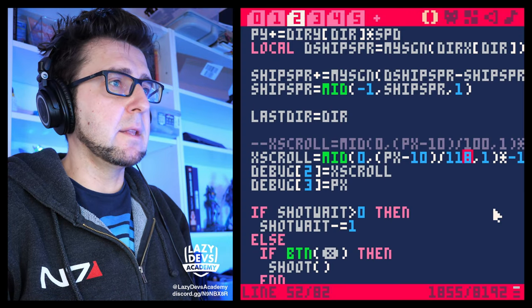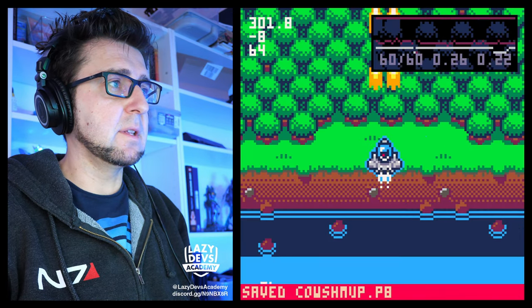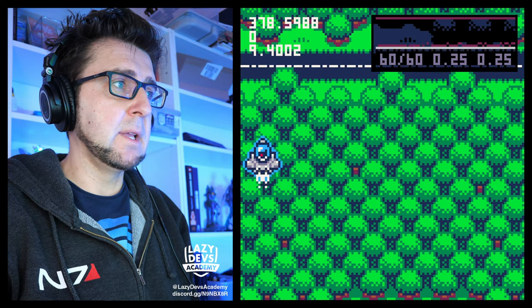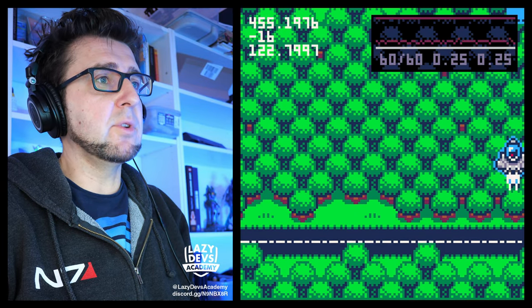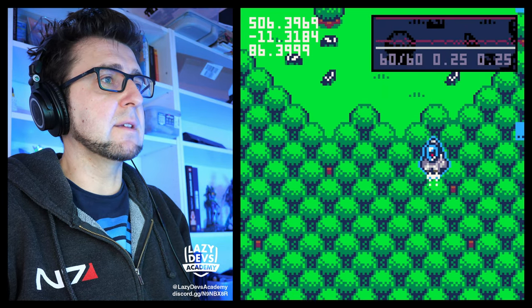Yes. And then we're going to divide by an even smaller number because we need the same leeway on the other side. So this is where we are at 0. Now the x scroll is 0, and we haven't touched the left side yet. And now we're going to go to the other side, and we're already at 16. And again, we haven't touched the right side yet.